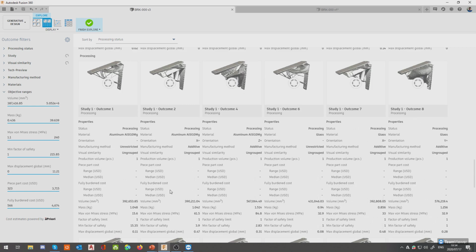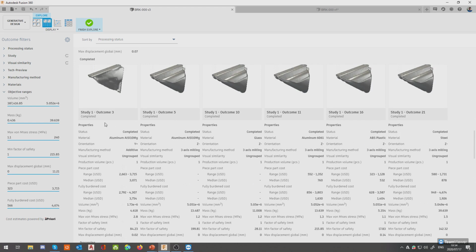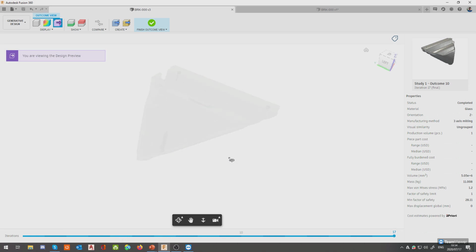Unrestricted, additive, additive. Ooh, lots and lots of different ones that we've got here. Okay, I'm just going to jump to one of these. It's not going to be the nicest looking one, but it will give you an idea, because basically what it's doing is it says orientation is in the Z direction, and its manufacturing method is in the Z direction. Sure, I can't really even see that.